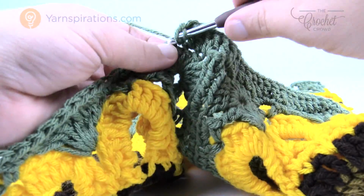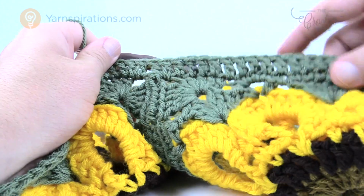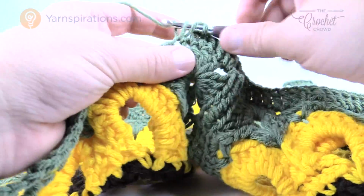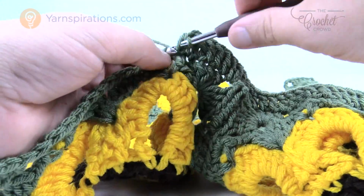Sorry, that's all that you need to do for this particular going across. When we do the next size, or the next layer up, we're just going to double crochet as normal, and we don't even have to worry about that because we're filling in the spaces as we go right now. So continue to do that and I'll see you on the next corner.